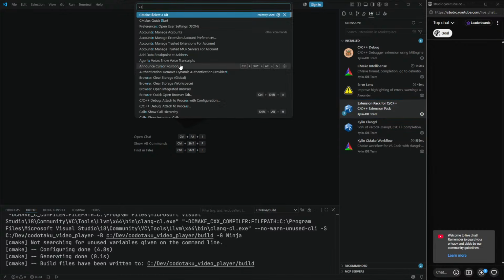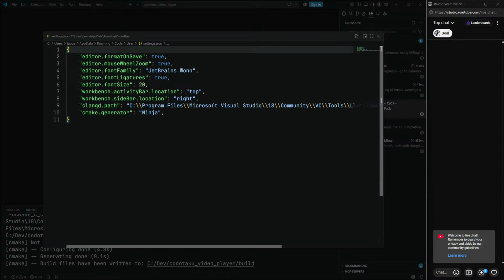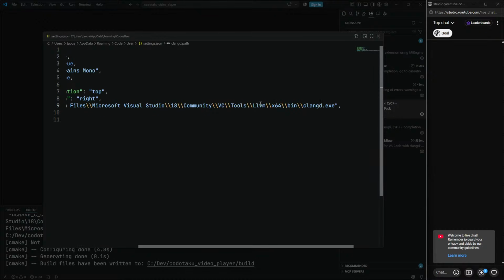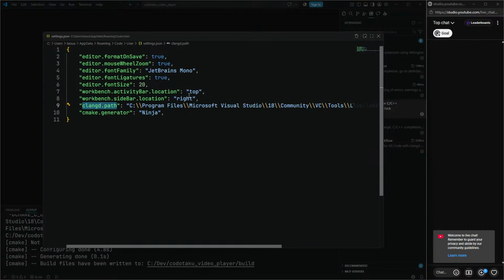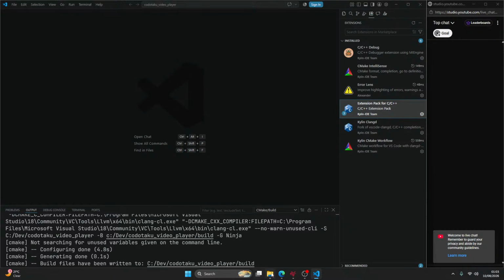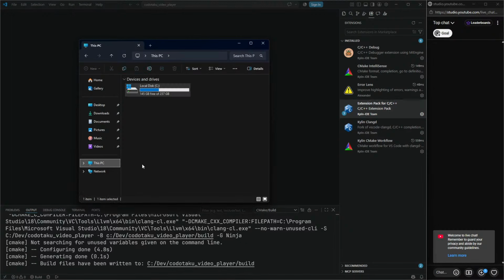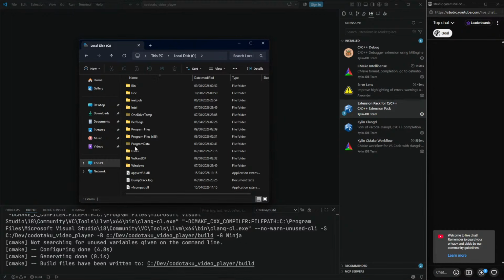And as for my settings JSON, you could set the Clangd path to the Microsoft Visual Studio Clangd from your Clang LLVM MS tools, but you don't really need to with these kinds of extensions. You can also set the CMake generator to Ninja. Obviously, you have to have Ninja on your path. You have to download it, just search for C++ Ninja. It's essentially way faster than the Visual Studio generator. But yeah, that's just a little bit of background if you're curious.